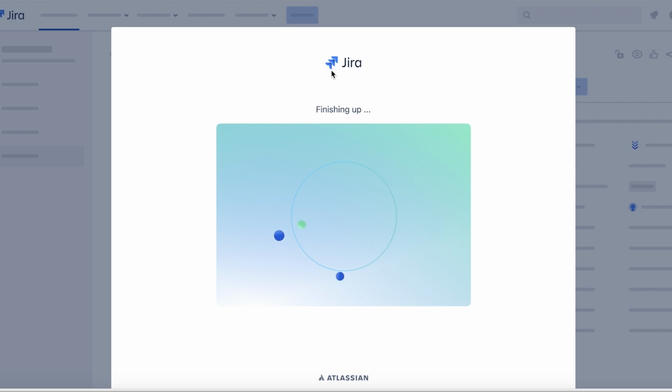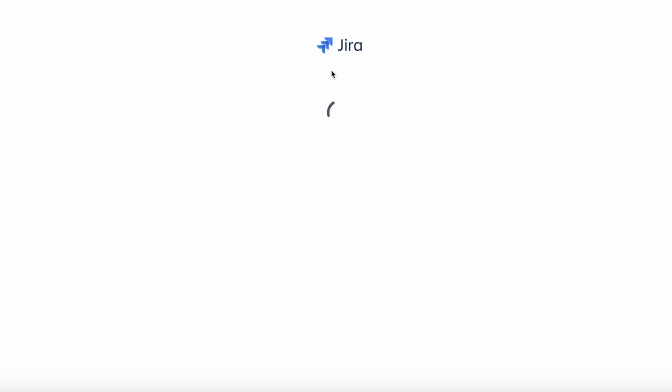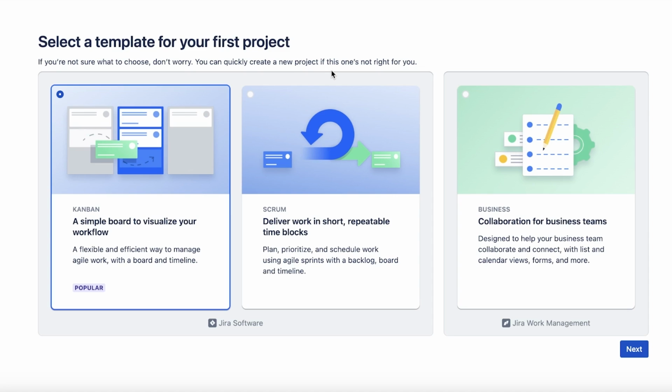Now, for this particular example, I will be using something related to marketing. So I want to build a project management board for a marketing team. So I'm going to be proceeding with that idea in mind, and I'll show you guys step by step how you can do it as well. Now, a lot of people like to get started with templates, but the issue that I personally have with templates is that sometimes it can just be very overwhelming. So you can see you have the option to start with a simple Kanban board, a Scrum board, or a business board. I want to start with a Kanban board because it is my personal favorite for simple project management. So I'm going to click on Next over here.